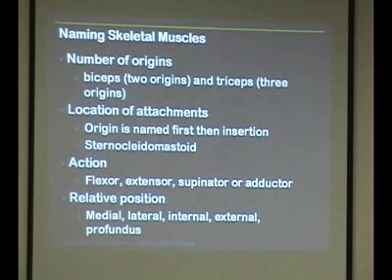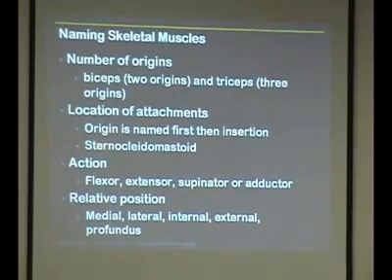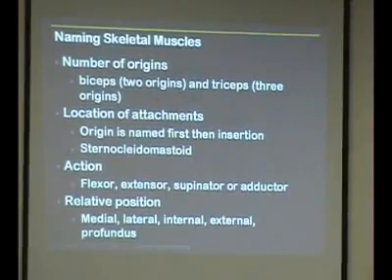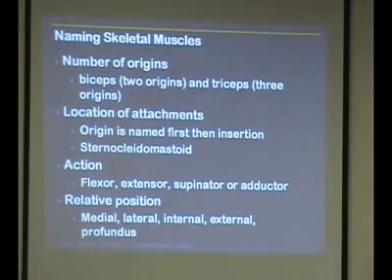Mastoid. So let's talk about one side. If the insertion is going to move towards the origin, how's that muscle going to move? Like this, right? Okay. So what's the action of the sternocleidomastoid going to be? It's going to be lateral flexion and rotation. Then you've got to be more specific. Is it rotating towards the same side as the muscle, or towards the other side? Towards the other side, so we call that contralateral. And then is it laterally flexing towards the same side of the muscle or the other side? Same side. So that's ipsilateral lateral flexion and contralateral rotation.